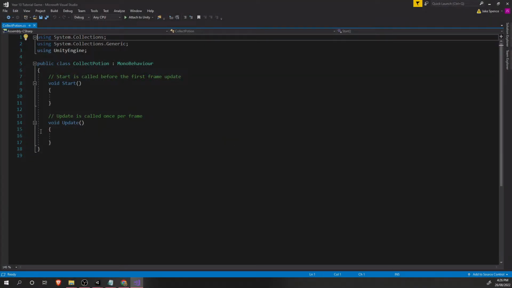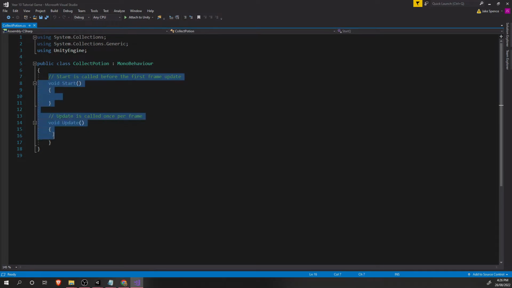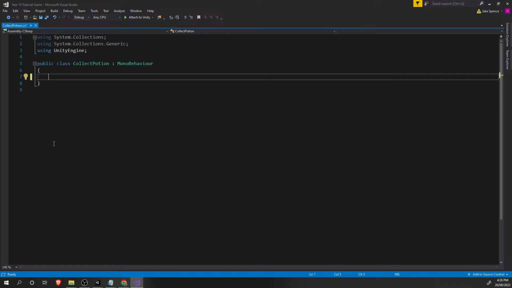And as we see here is the basic setup. Now I actually don't need any of this. All I need my potion to do is to check if my player walked into it, then I want it to let me know I've got a potion and delete itself.